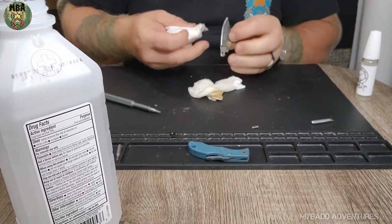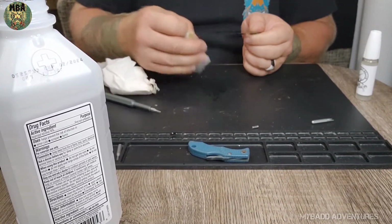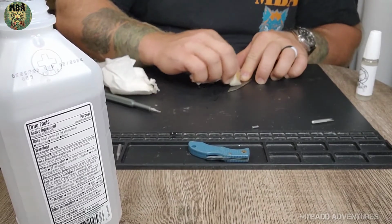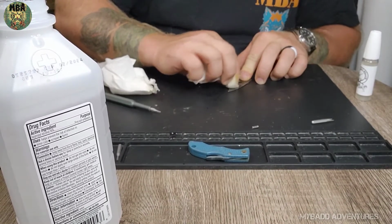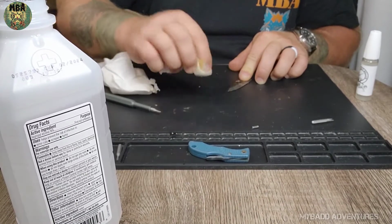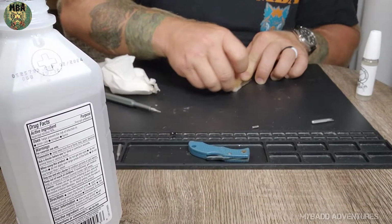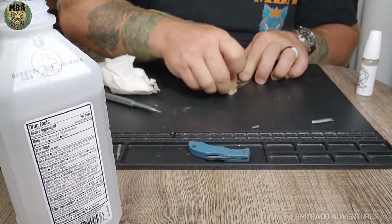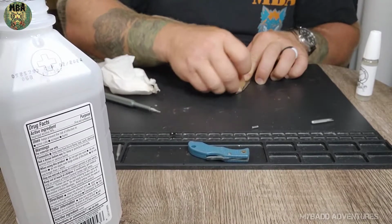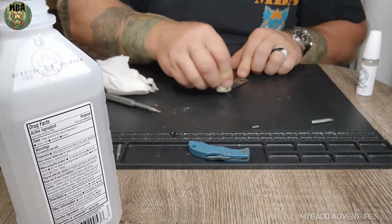I got some 8,000 grit diamond paste on a strop. Man, that stuff's a beast too. It's extremely fine grit, but man, if you're talking about polishing something up a little bit, just keep working the alcohol and the oil over the blade over and over and over again. That's got such a dark patina once you get through the rust on the upper portion.